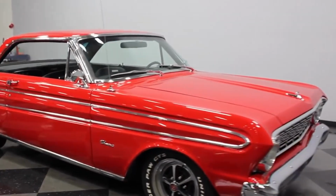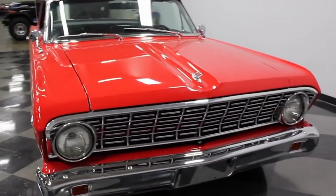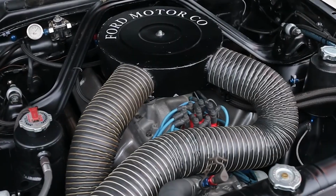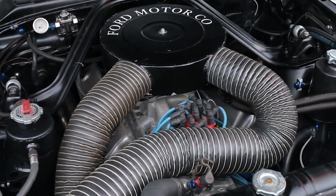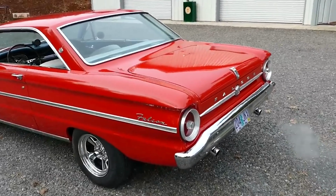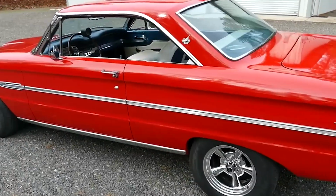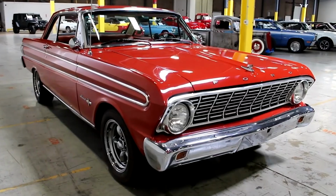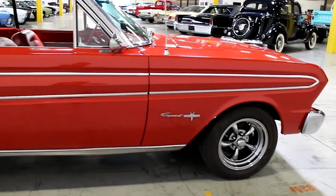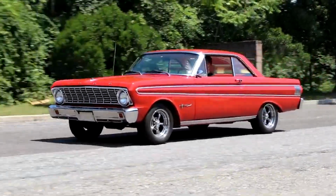The 1964 Ford Falcon Sprint stands out as an unexpected choice for the British comedian, showcasing his diverse automotive interests. Under the hood, the Falcon Sprint boasts a powerful V8 engine, a hallmark of American muscle. Atkinson didn't stop at mere ownership though. He modified the car to meet FIA racing standards, allowing him to participate in multiple racing championships. This transformation speaks volumes about Atkinson's dedication to not just collecting, but actively engaging with his vehicles.